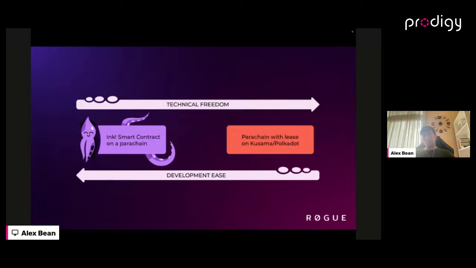It has Substrate as a framework to develop your own parachain, which is a layer 1 blockchain that is connected to Polkadot to get the security that Polkadot offers and the interoperability with the rest of the different parachains in the Polkadot ecosystem. That's really cool because you can have a blockchain up and running, and you can have the business logic of your idea at the blockchain level, developing the runtime of your blockchain instead of a smart contract on top of it.